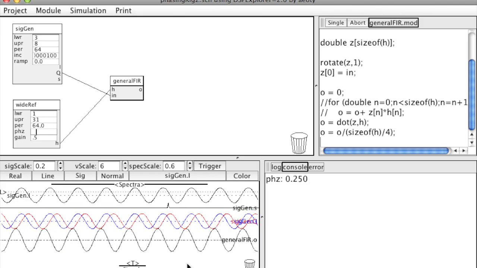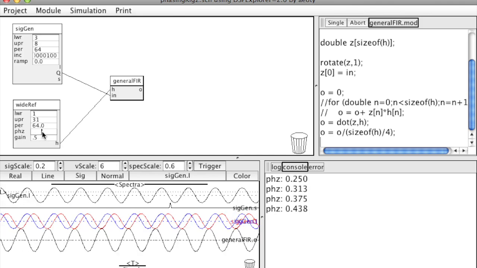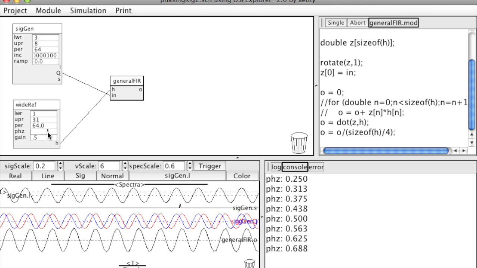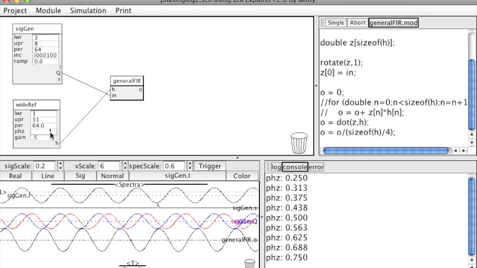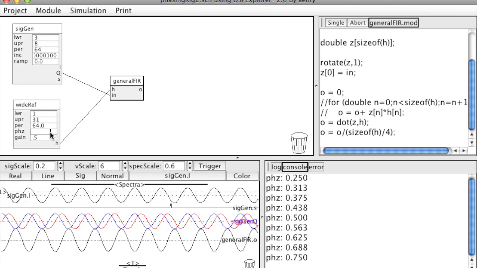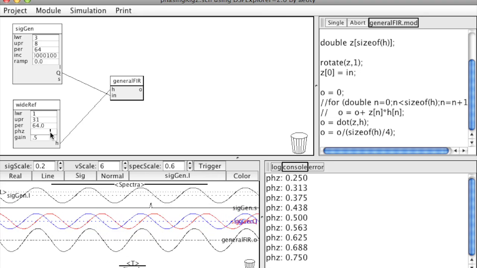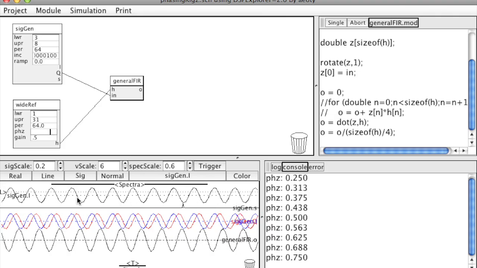We can adjust this delay in our phasing rig. Here I'll set it to 0.75, which is minus 90 degrees. When we run this, however, we find that the output of our 90 degrees phase shift filter and the I channel do not track. Why is this?